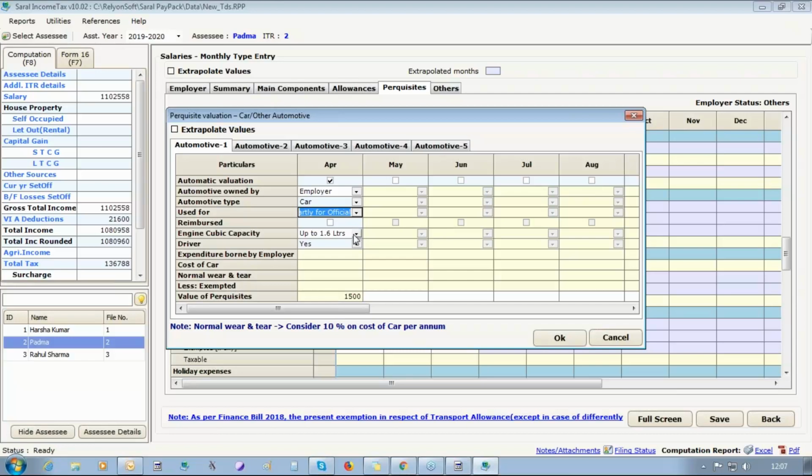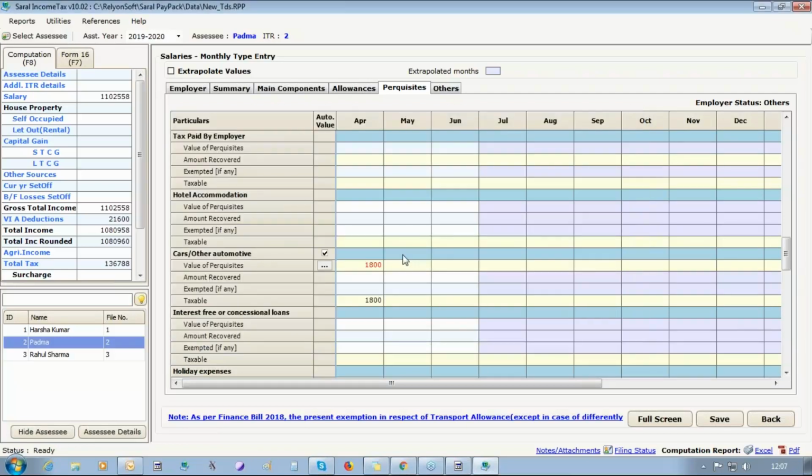If you say the engine capacity is more, you can select that. The value of perquisites also is increased automatically over here. So not to worry about that. Again, if you want to recover an amount, you can enter it over here. The remaining amount will be considered for my tax calculation. So this is what we see under perquisites, under allowances, and others as well. We'll click on save.